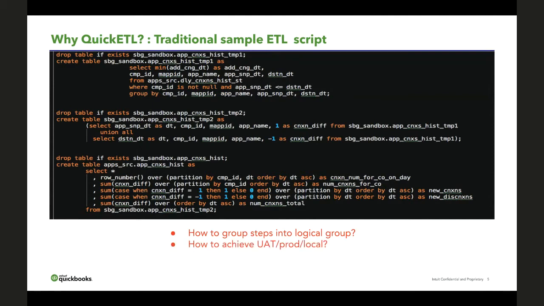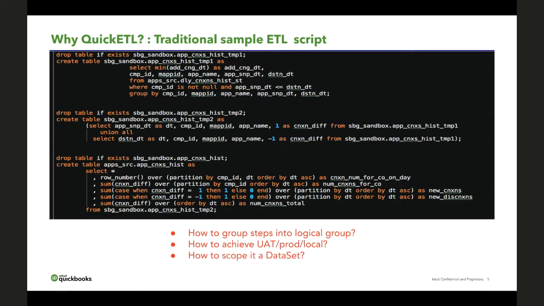Once I define my ETL definition, how can I test this SQL in UAT, in prod, or in my local environment? The biggest problem here is that it is using the prod schema, prod table names and S3 paths; it is using lots of hard-coded values.